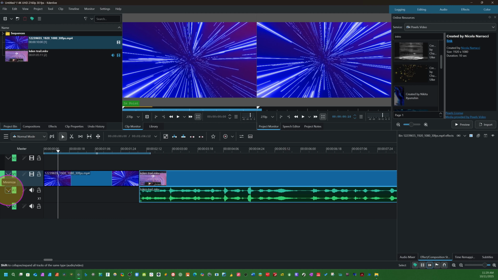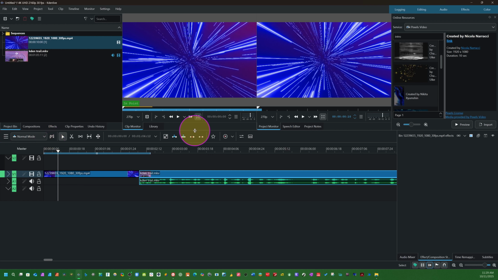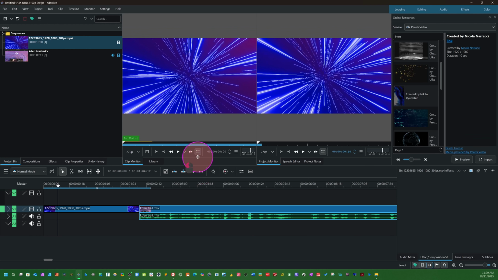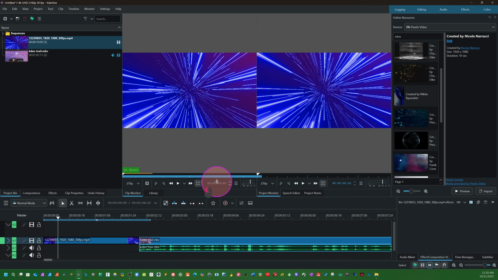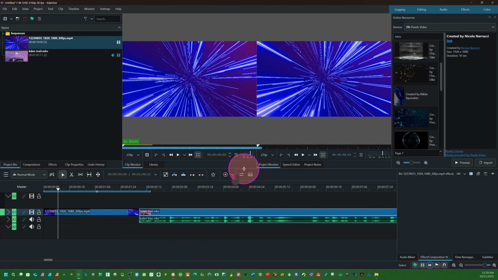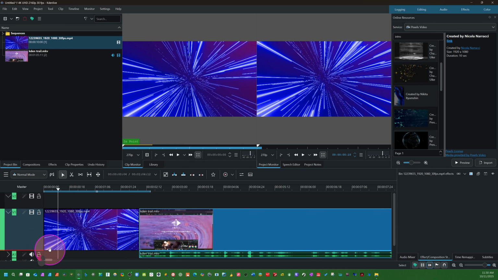From here you can see maximize and minimize of your timeline, you see here track, you can maximize and minimize the track. The same way here, you can just drag, you can make it bigger or smaller like this, according to your need. And the same way you can drag the timeline like this, you see here.